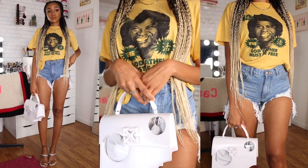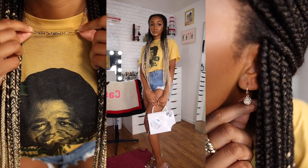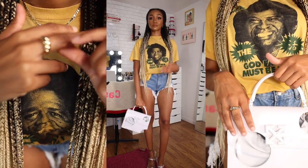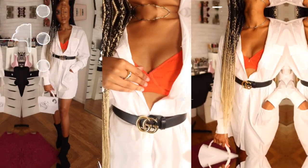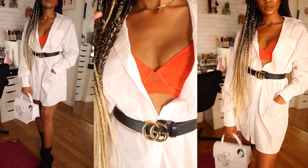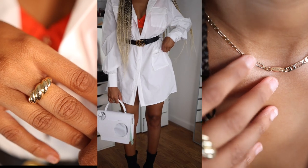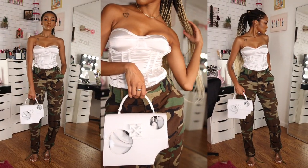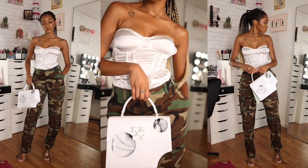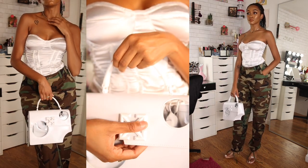This is personally my favorite look out of the three. I'm really into street fashion and the graphic tee, so I'm rocking this James Brown graphic tee with some denim shorts and obviously my Ana Luisa jewelry, which has a little bit of a street feel with the chain and the rope ring. You can definitely interchange the shoes with sneakers. Next we have something a little bit more sexy — this is an oversized button-down shirt, kind of giving you 'I stole my man's shirt' vibes, with a Savage X Fenty bra and of course my jewelry and my bag. This last one is an outfit I've already worn — a corset with army fatigue baggy pants, giving you straight and sexy at the same time. As you can see, this Ana Luisa jewelry and this Off-White bag goes with everything.